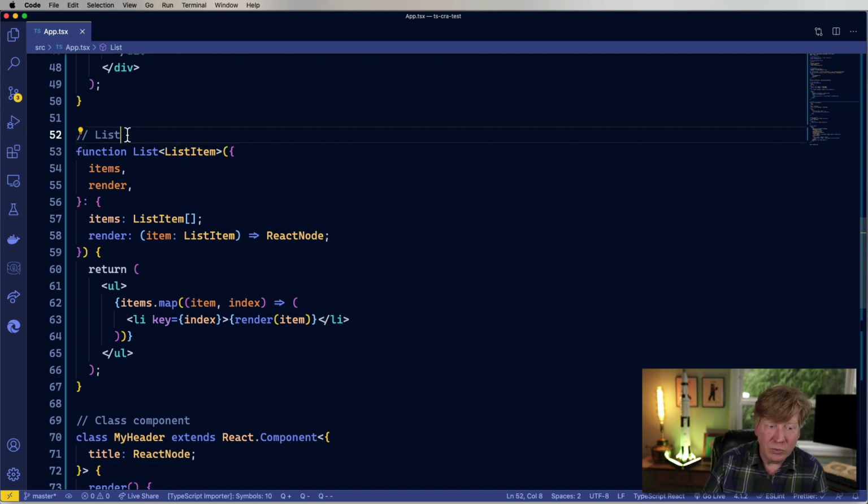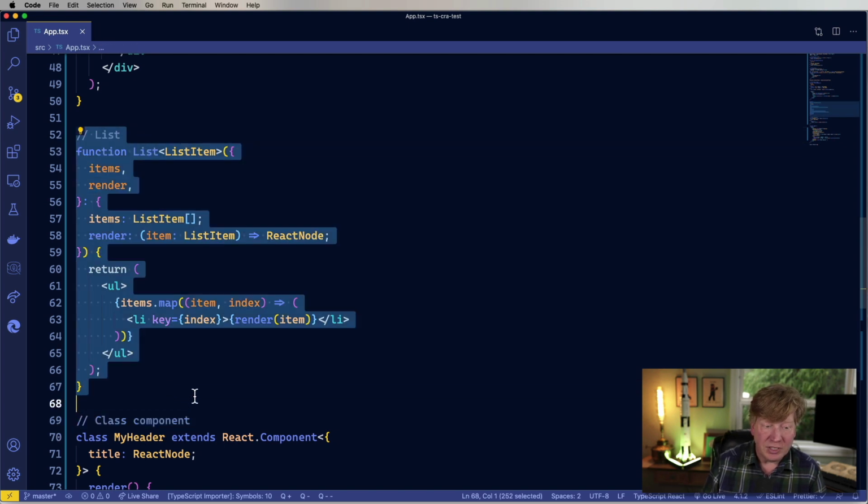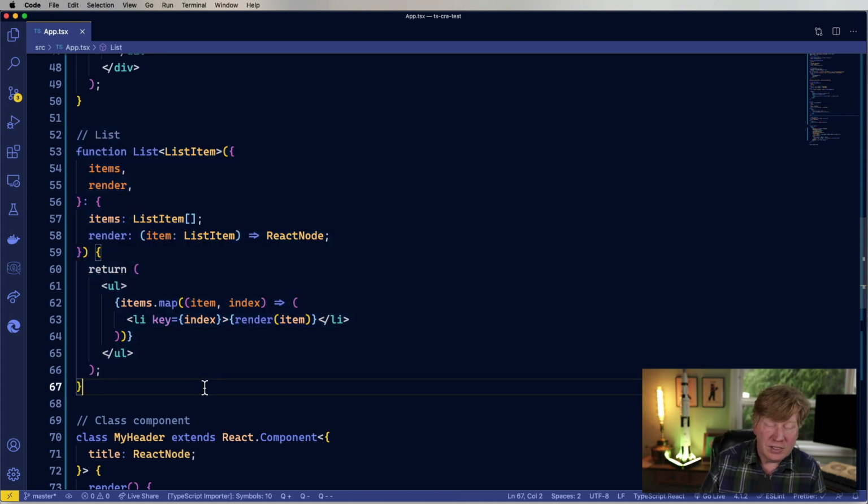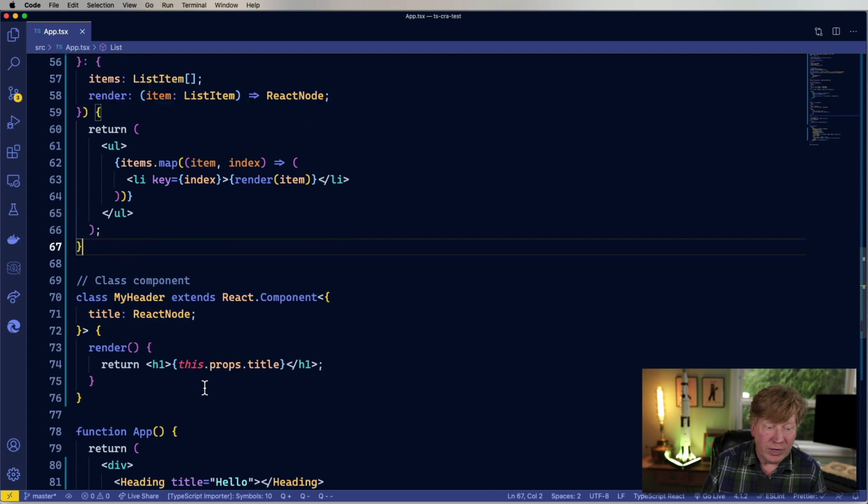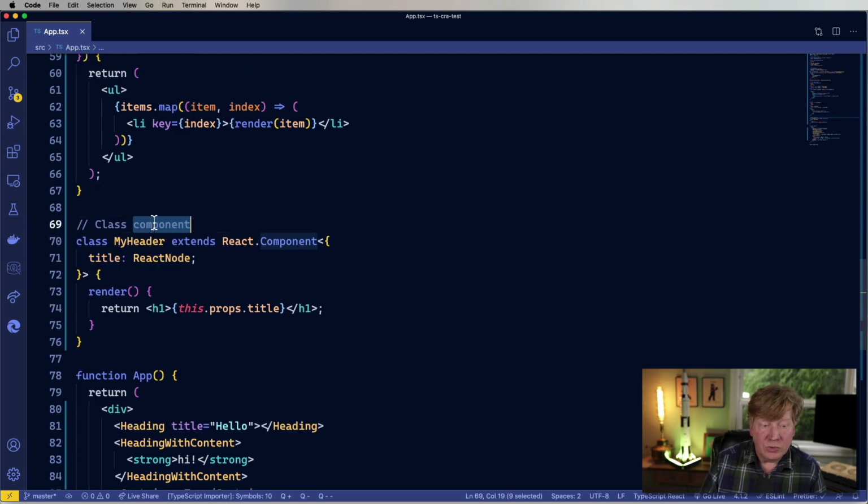So this is a really, really nice pattern if you are a component designer or somebody who's working on a component library. I mean, really have a good look at this one. I think this is a great thing, and I really appreciate seeing it in that AWS UI library. And then finally into class components, you've got the header with the title, and it's pretty standard stuff, but this is how you define props. Again, the second thing would be if you had any state, you could define that in here as well.